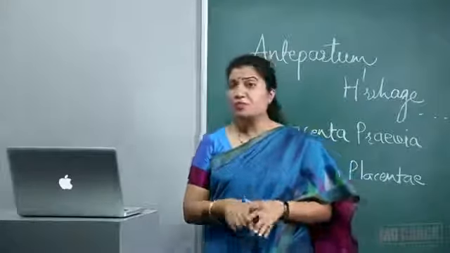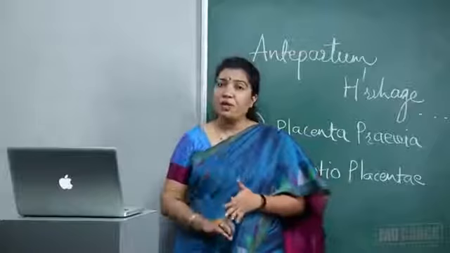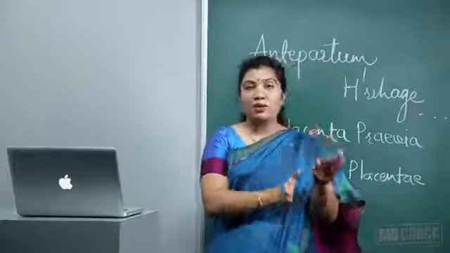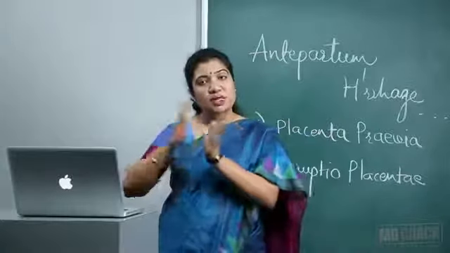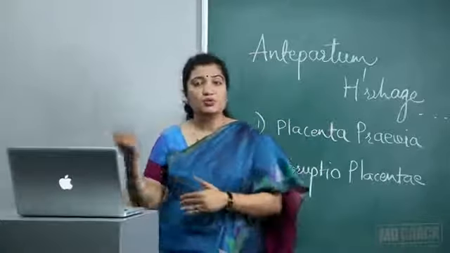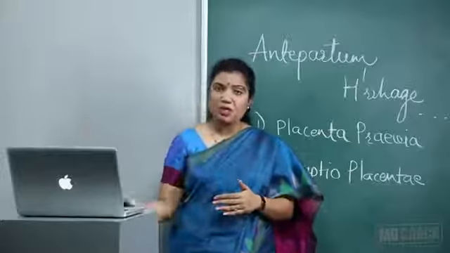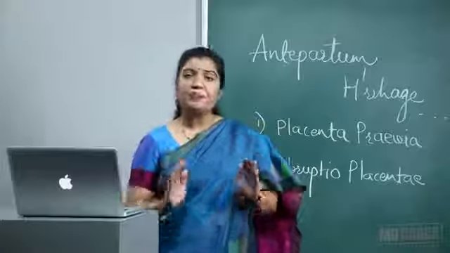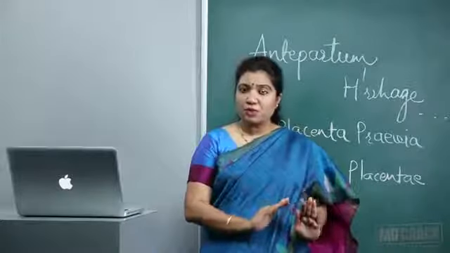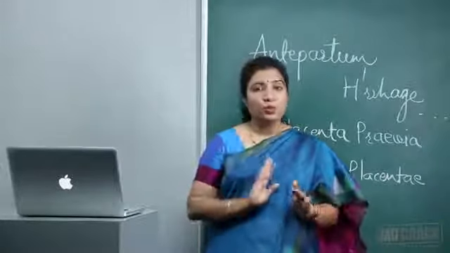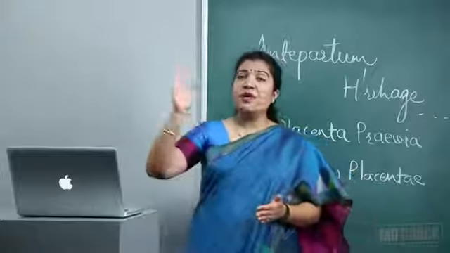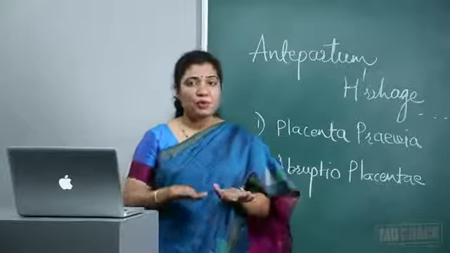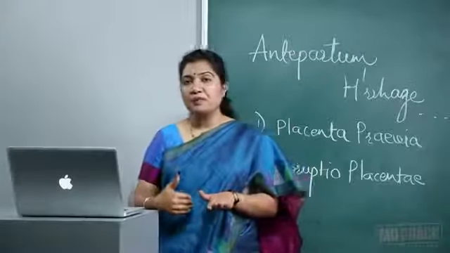But the rule of thumb is, before going for any operative procedure in abruption, check twice that her coagulation profile is normal, because otherwise she'll land up in DIC because of the operative procedure. She'll lose much blood. So in short, there is no role of expectant management. Hemodynamically, the patient has to be stable. Coagulopathy should be ruled out. If present, then we have to simultaneously replace blood and components to avoid the patient landing up in DIC.